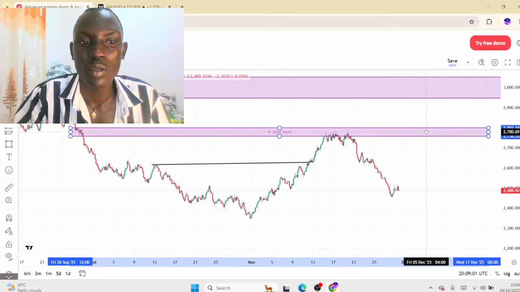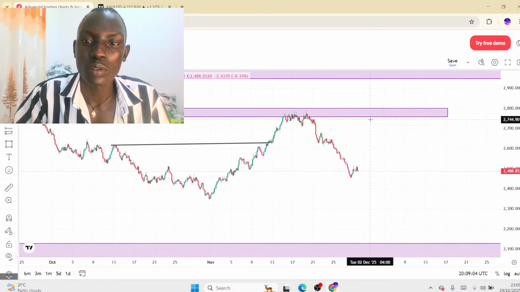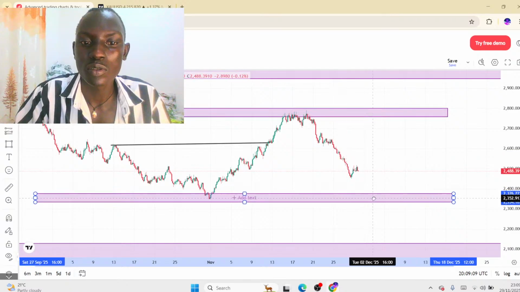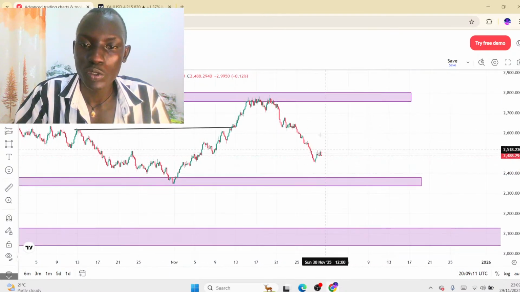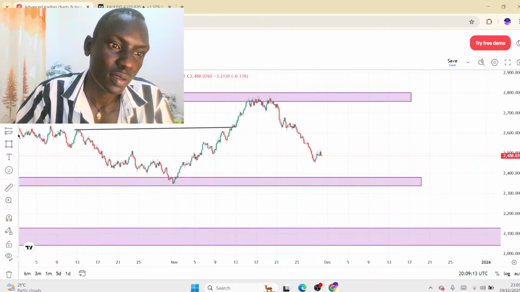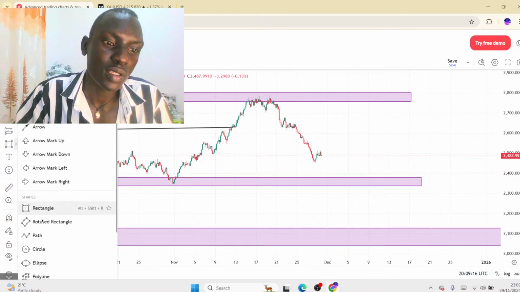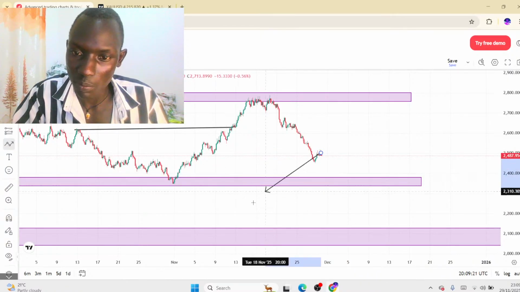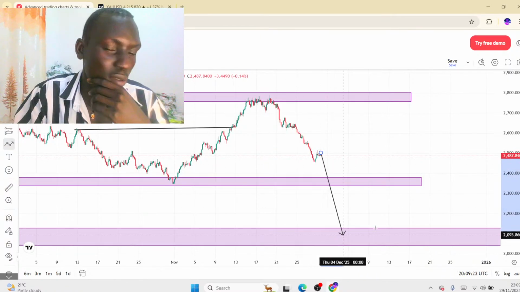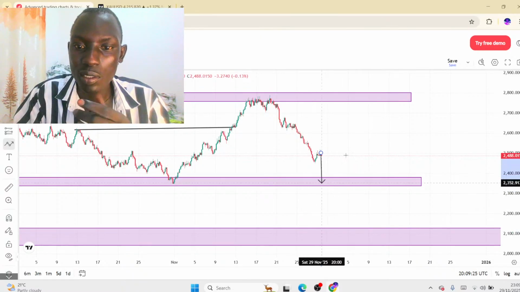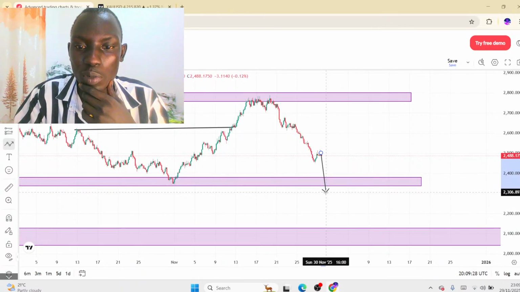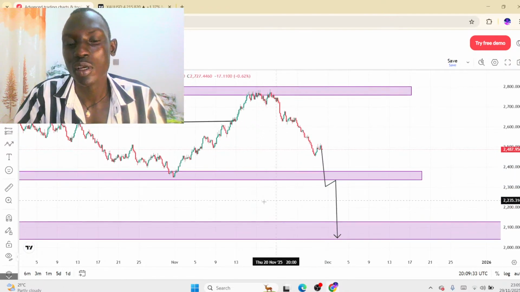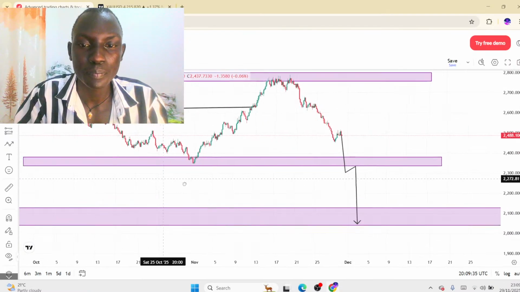So this is also our resistance zone. Simply, our support is going to be here. This is going to be our support area, where we are still looking for sales. We are waiting for it to either break this or target the next zone. A break here, we shall look for a retest and then we continue selling.